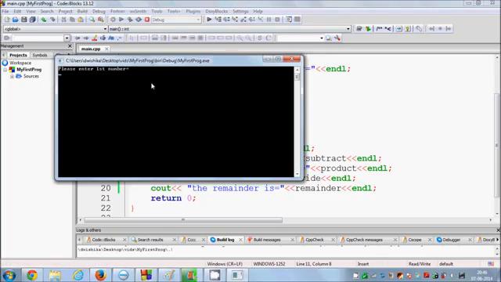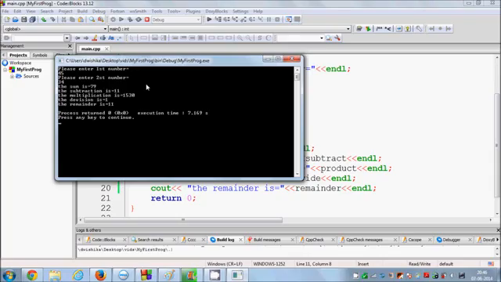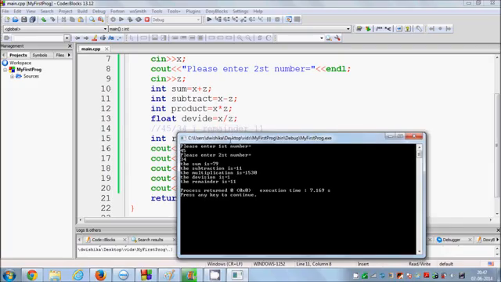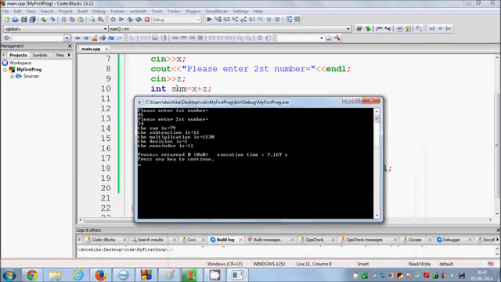Enter first number. Once again I'm going to enter 45 and 34, and you can see this time the remainder is 11. So this will show you the multiple and this will show you the remainder. In this way you can use this slash symbol and this percentage symbol.